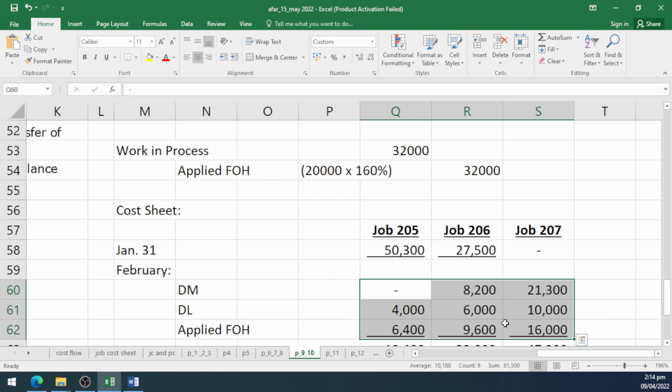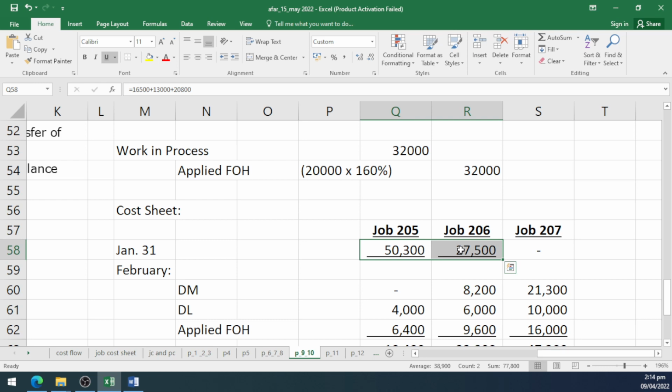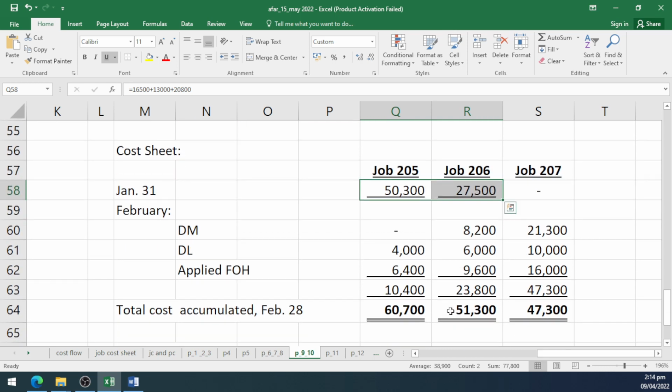Actually, for the period, plus work in process beginning equals total manufacturing, equals total cost of goods placed in process. Then minus work in process end. Kung sino man dyan, ang work in process end, ang maiiwan doon actually yung cost of goods manufactured. Na pagdating sa job costing, since identifiable naman yan, dahil ina-accumulate na natin yung cost kada job, madaling i-identify kung ano ang CGM at kung ano ang work in process end.